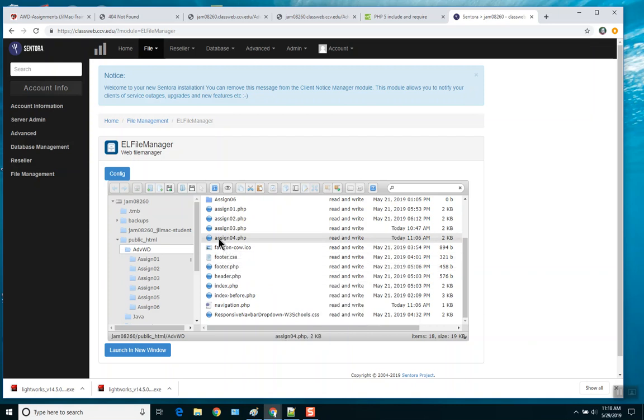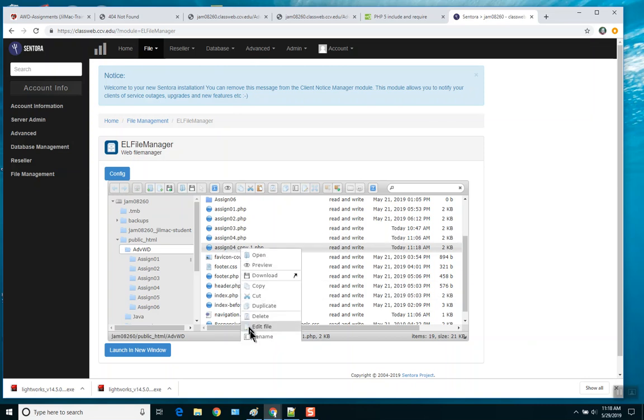I'll just do a duplicate on it, because duplicate automatically puts it in there. So here is my assign 4 copy. So I'm going to rename this, and I just want to call it assignment 5. There it is, assignment 5.